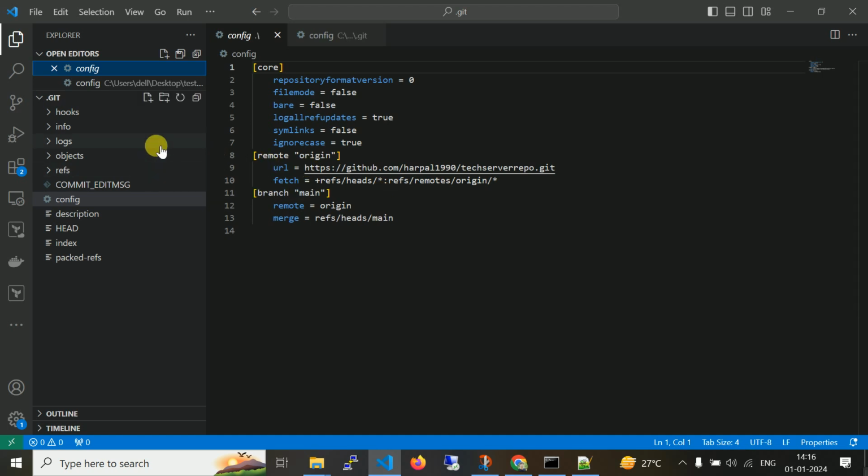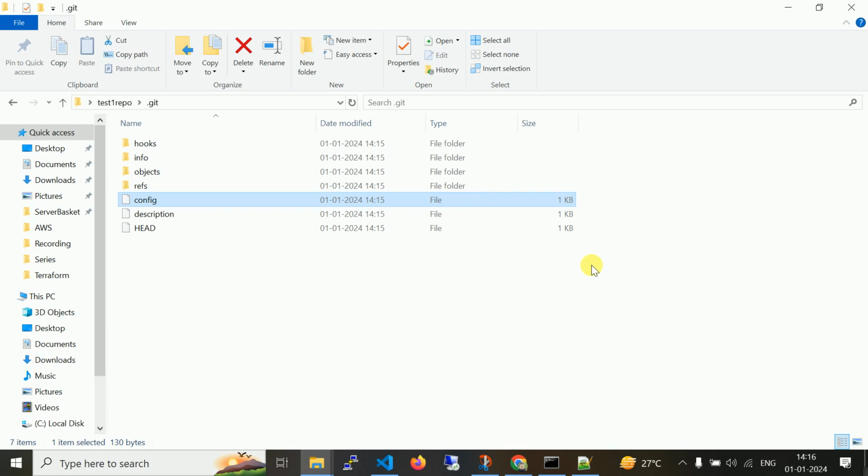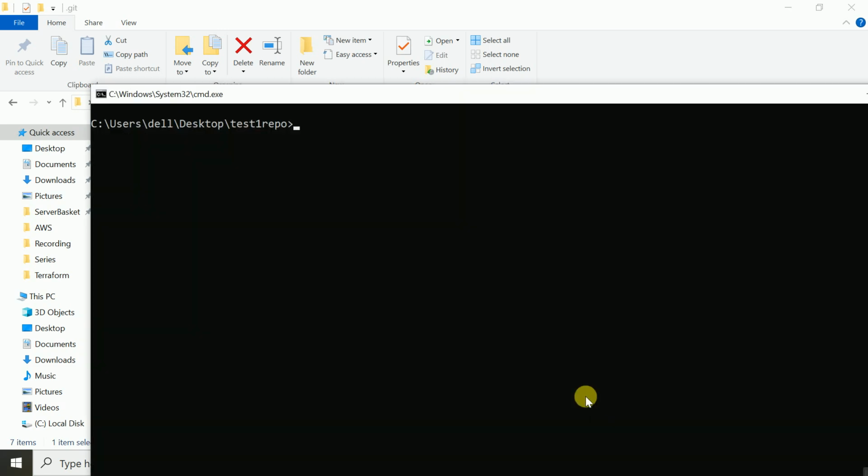So we need to add this reference using a git command. The command is git remote add origin, and the URL of the repository.